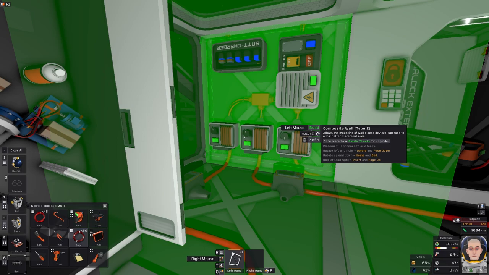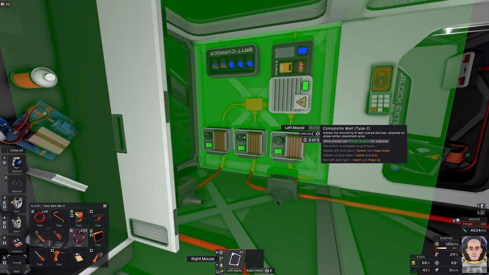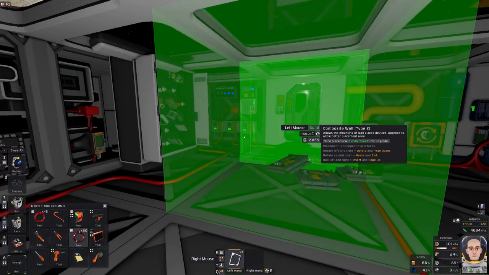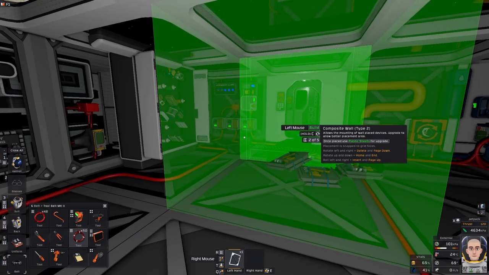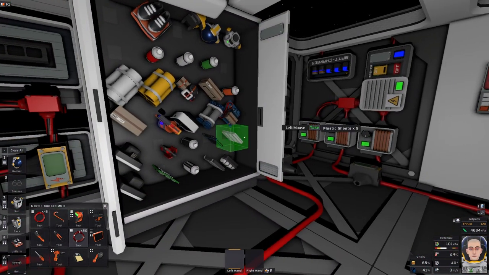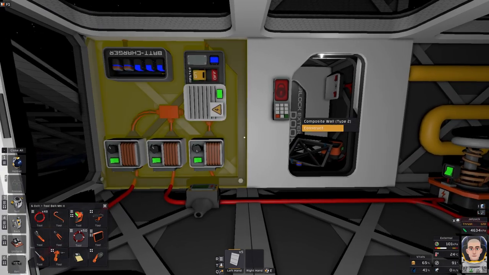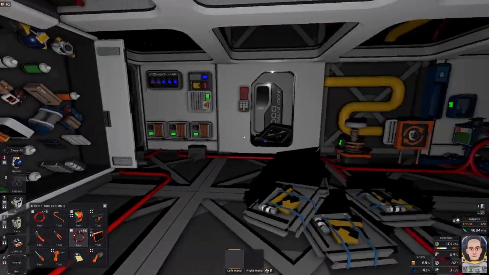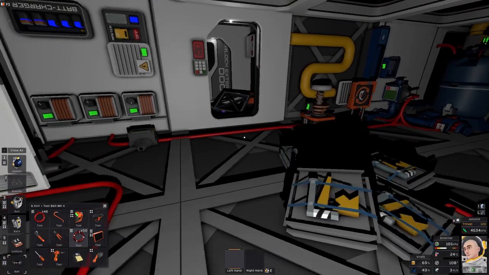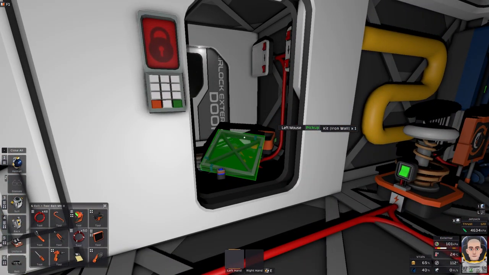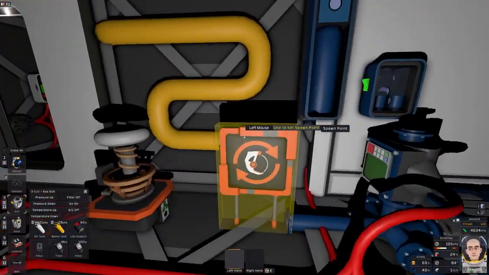Let's give it a wall type 2. Is that in the correct orientation? No, I want the thing on the bottom. There we go. Let's stick that over there. And let's seal in the flavor. There you go. It looks a little bit nicer, doesn't it? We'll pretty up the whole base today. But first, we need more resources. So let's go do our centrifuge.